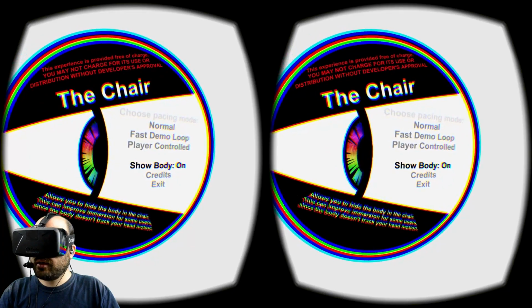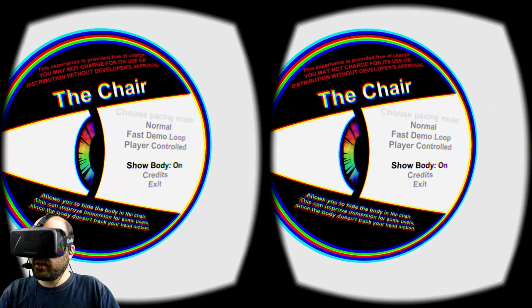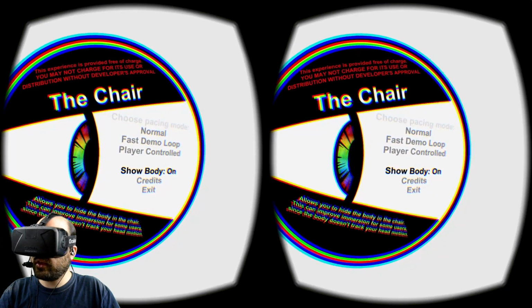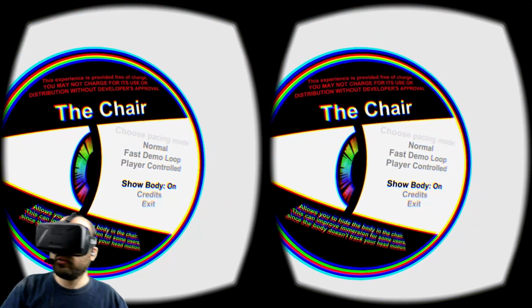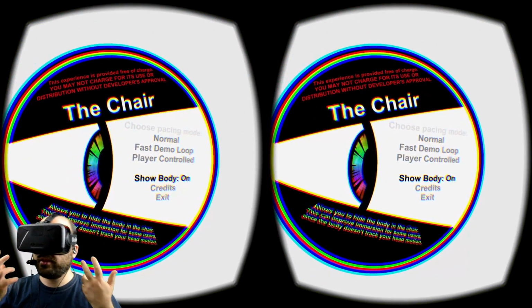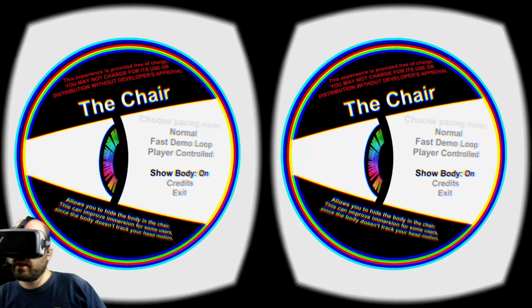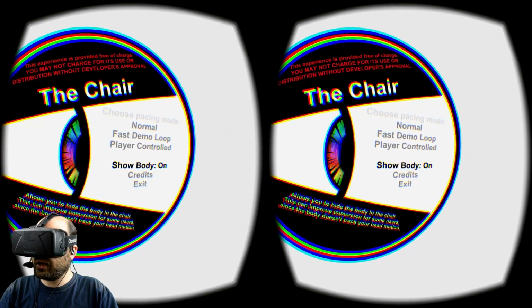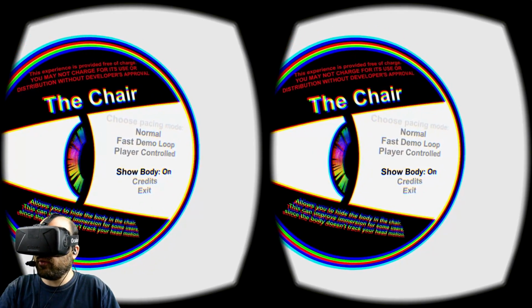And the body is currently static and not animated at all, which is usually not an issue because there's no mirrors, there's no way you can see your body other than you can look down at your body, but you're not going to see your body moving. You wouldn't normally see your body moving when you look down at it unless you were leaning from side to side or something like that. In this demo you don't do a lot of that, so normally the body's not a huge issue. Some people like to turn it off, but it's a matter of personal preference.